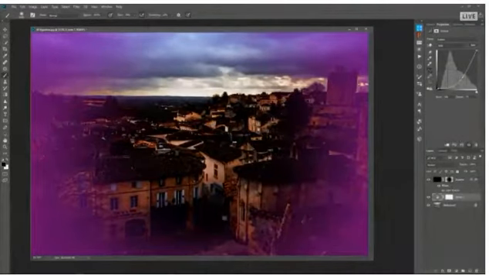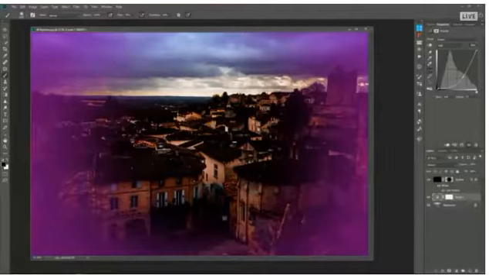Because now this vignette is like a hybrid. It's like fluid, it's like liquid. It's saying, okay, as this changes, I'm gonna change too, because that's how cool I am, because I've got Blend If attached to me. I got that magical pixie fairy dust, whatever you wanna call it, that says you can do anything you want as long as things get darker or lighter underneath. So it has a mind of its own, essentially. It just follows whatever is underneath it that gets darker and that gets lighter along the way.